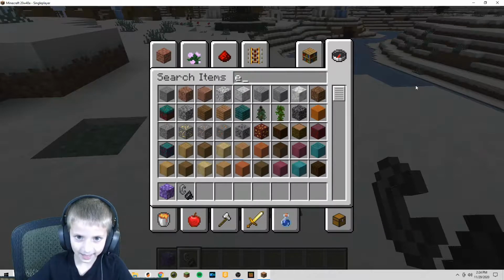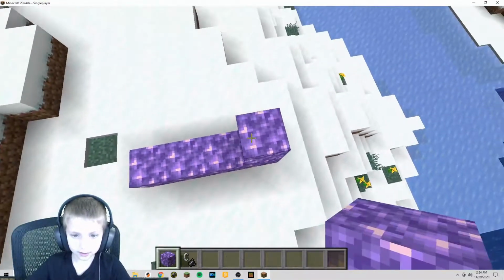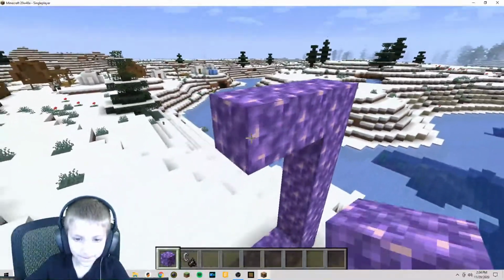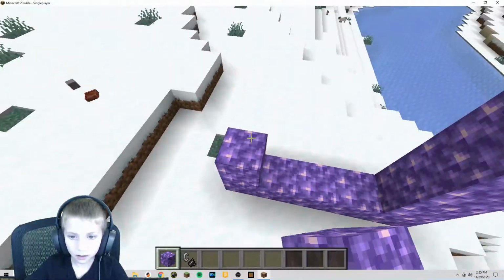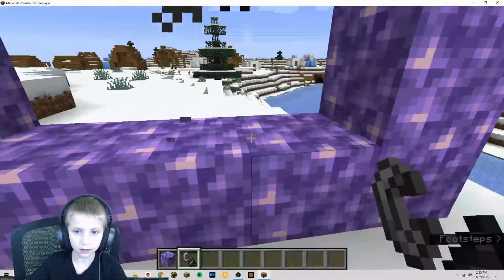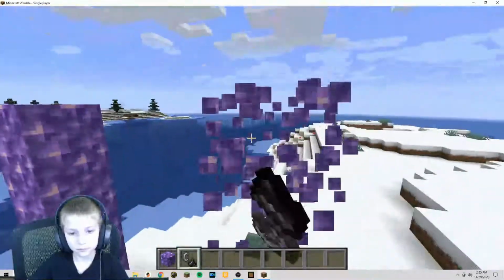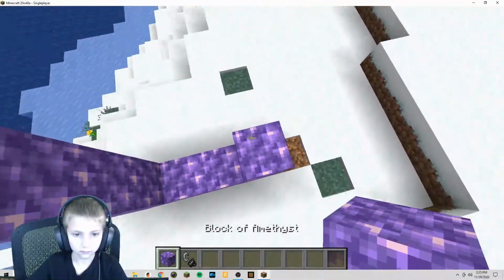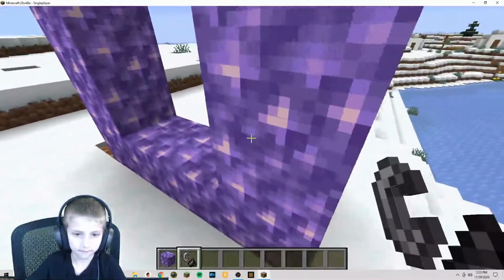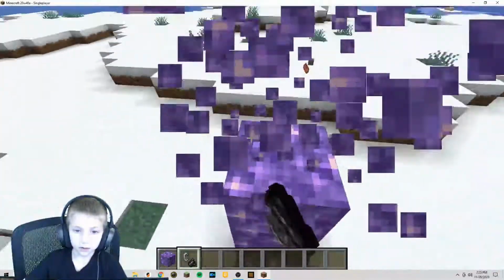They are adding a brand new dimension. No one knows about this, but it's the amethyst dimension. I'm going to go into it real quick. All right, here we go. What? Never mind. Wait, is this portal too big? I don't know. Oh, that's perfect. Come on. Okay, they might not be adding the new dimension. I hope they will.